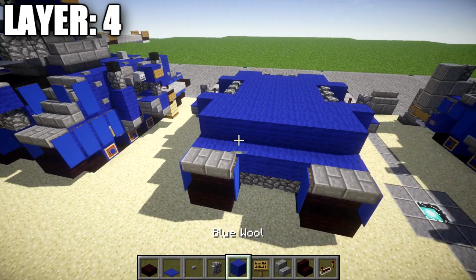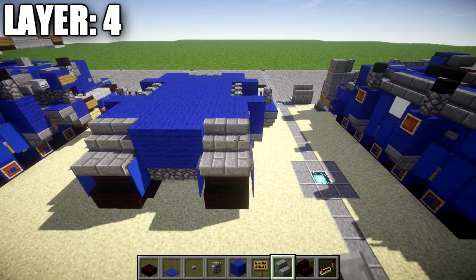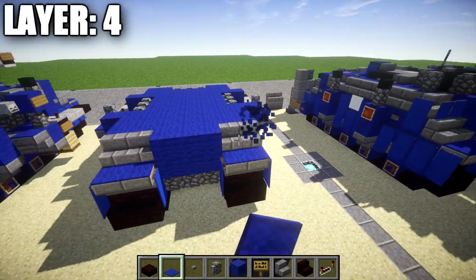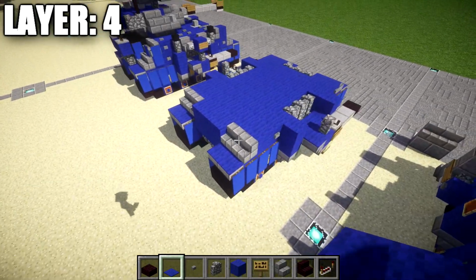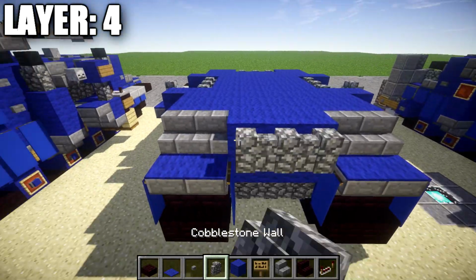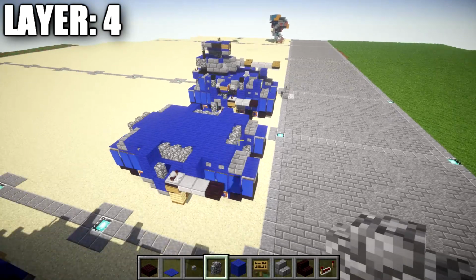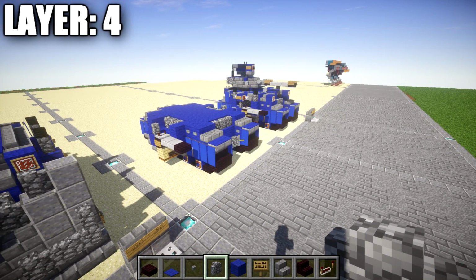After that, we're going to place down a row of 3 of blue wool across the middle here, followed by 2 stone brick stairs going out to the sides. And then coming off the front of the stone brick stairs, we're going to place down 2 blue carpets, just like that, to cover up those fenders there. And in the space in between the carpets, coming off these 3 blue wool blocks right here, we're going to place down 3 cobblestone walls, just like that. And with that all done, that's going to do it for layer number 4. With that, we can move on to our next layer, layer number 5.